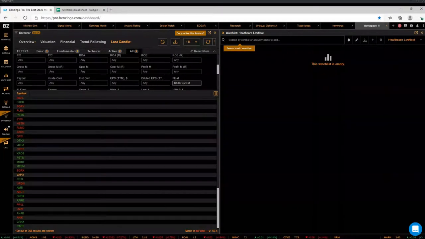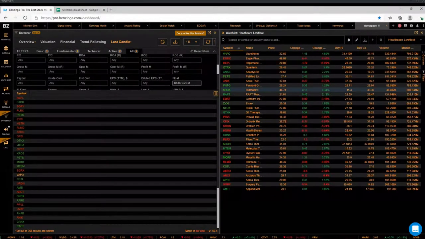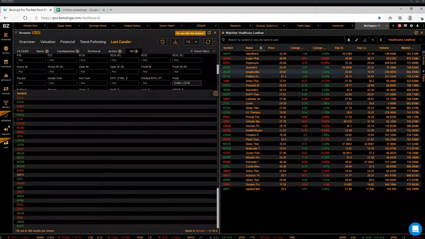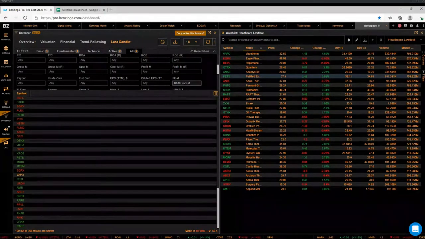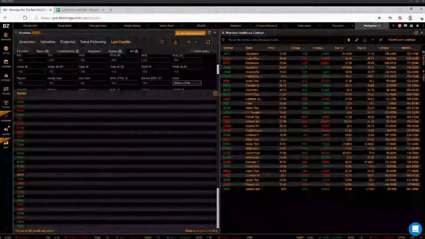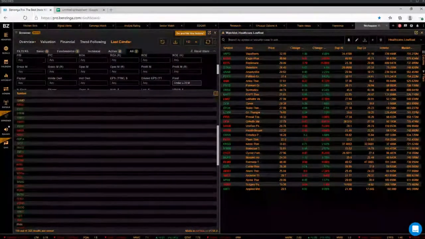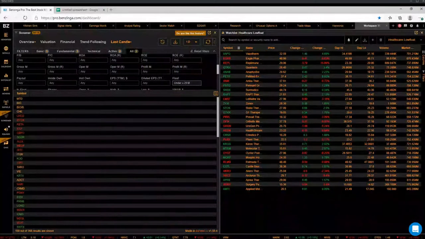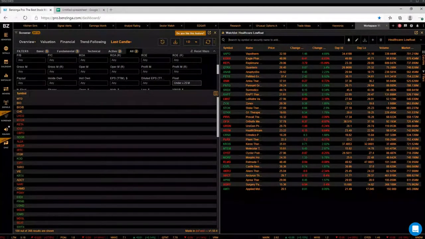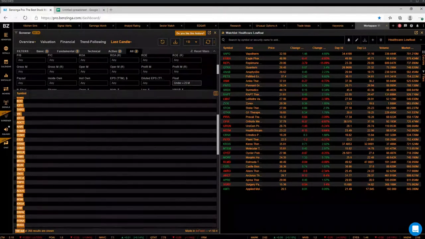Let's see if this works. Well, it did not copy all of them, I don't think. It takes a minute to add them all if it's a lot of stocks. I don't know if it's doing that right now. Doesn't seem to be. But that's how you would create a watch list.